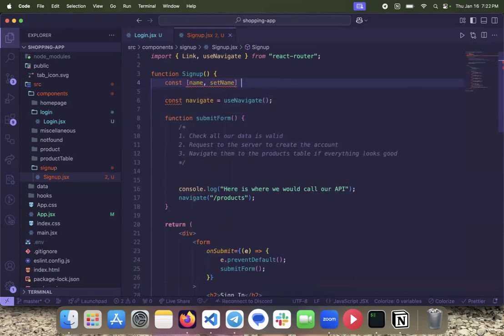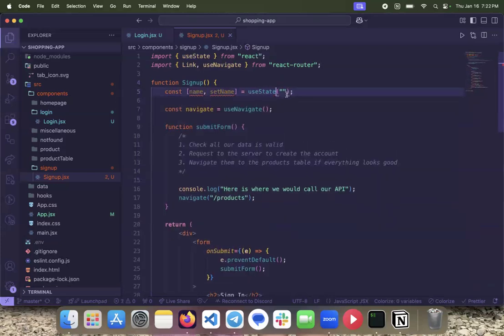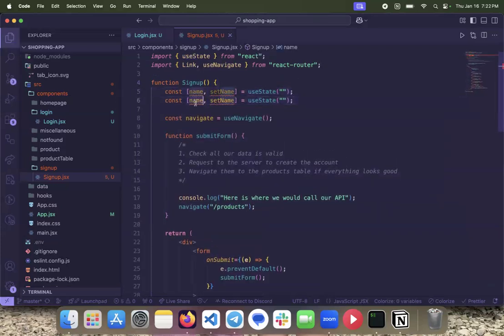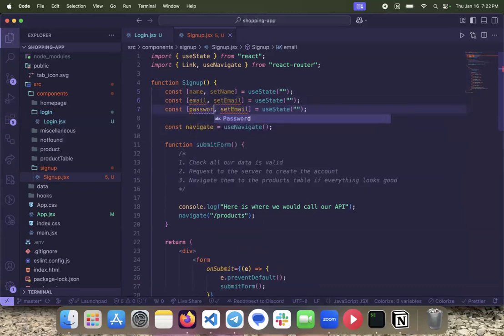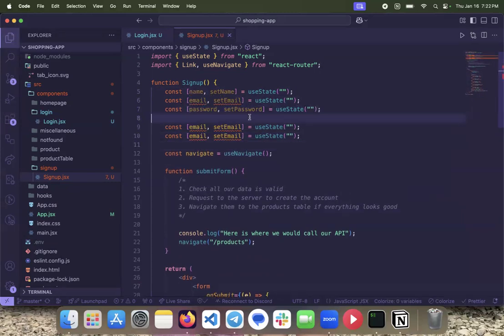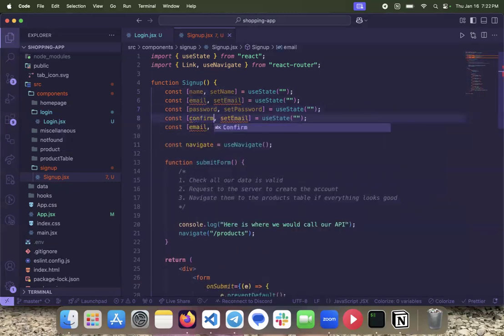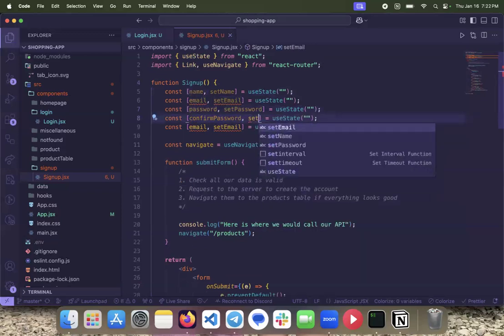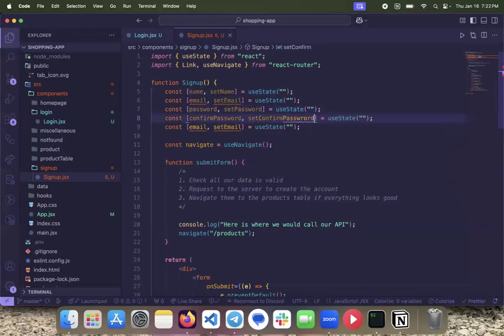Name, set name, use state, empty string. All right, got an email, set email, got a password, set password, confirm password, set confirm password, and age.